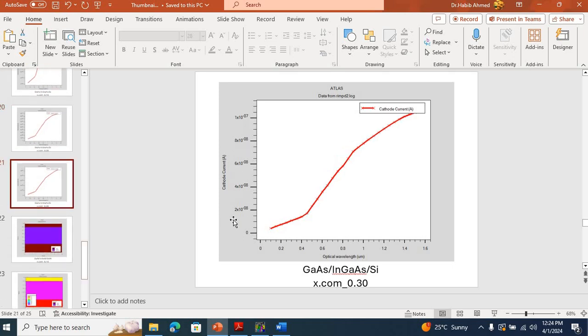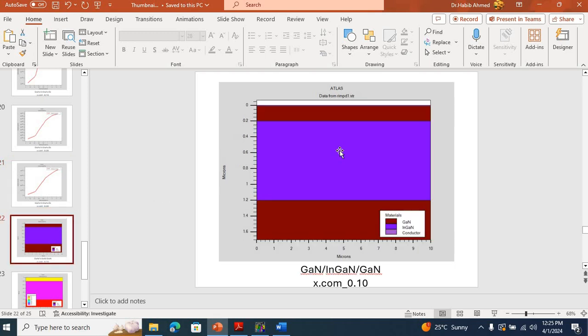And then I performed another simulation where I used 30% composition in the indium gallium arsenide I layer in the PIN photodetector. You can see the spectral response range of this photodetector as well. In fact, we can look at this spectral response over a wider wavelength range as well. So we can include more optical wavelength range over here. We can increase the range of the optical wavelength.